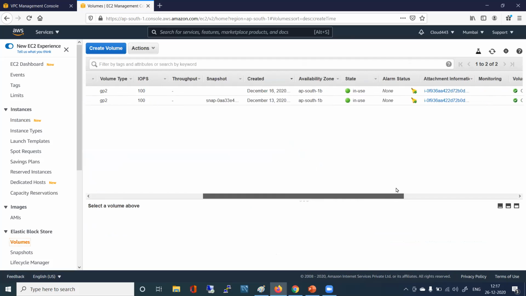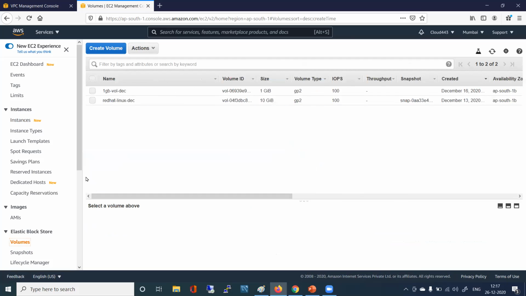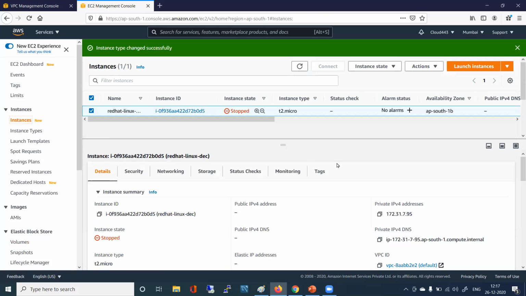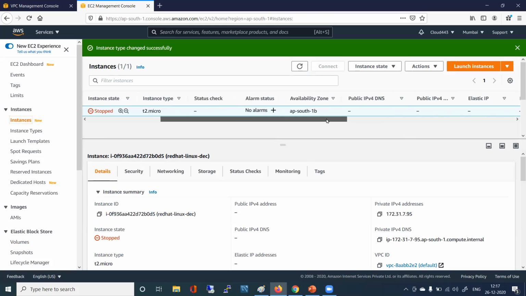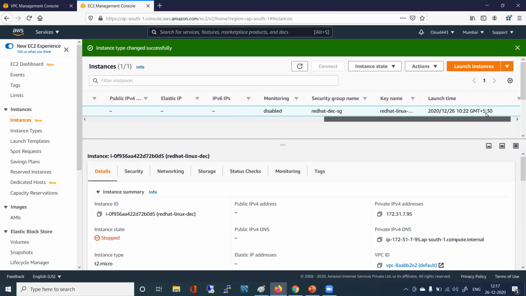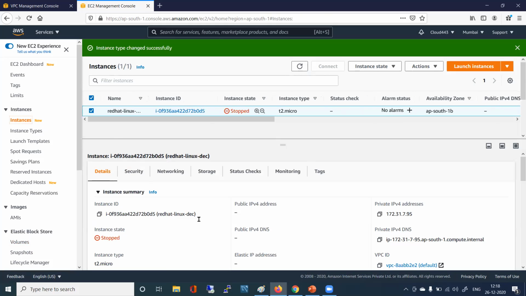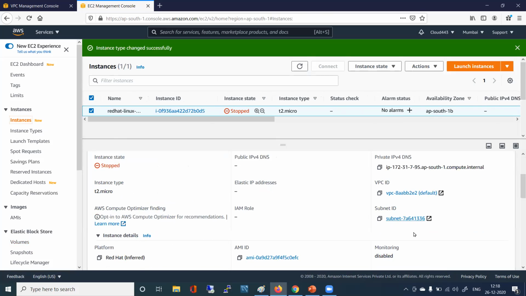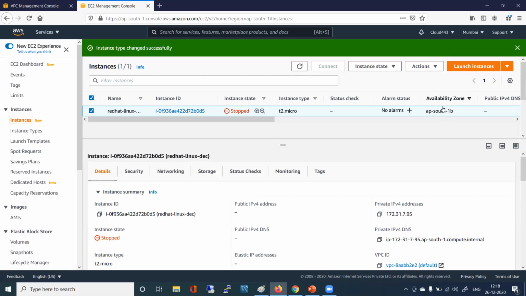Then only you can attach it. So your instance is there in 1B, and your volume is also there in 1B, right? Now this particular subnet ID is associated with this particular availability zone.